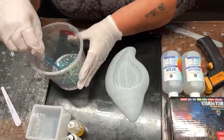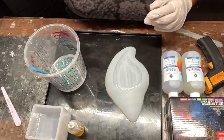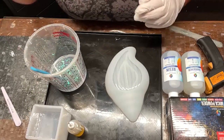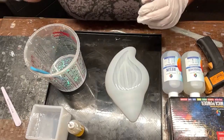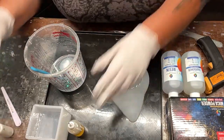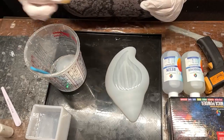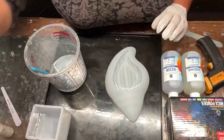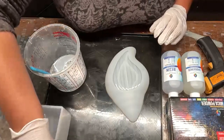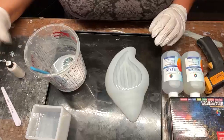I'm using craft resin, as I always do. It's measured 1-to-1 ratio by volume, and I use these really good paint mixing cups that have very accurate measurements on the side to make sure I get the right amount of resin. I started off by adding some Mylar iridescent flakes to the clear resin after I had mixed it well enough and let it sit and let it degas.